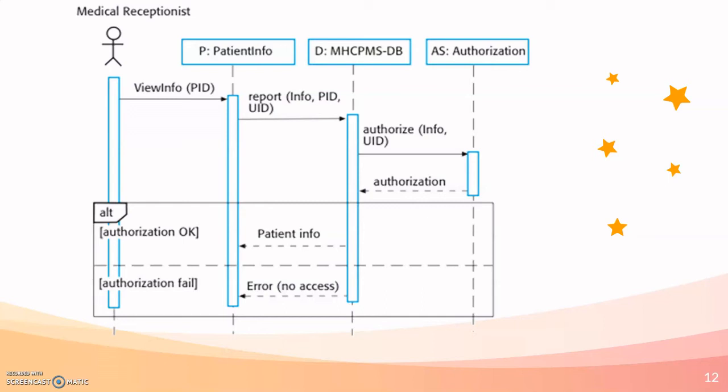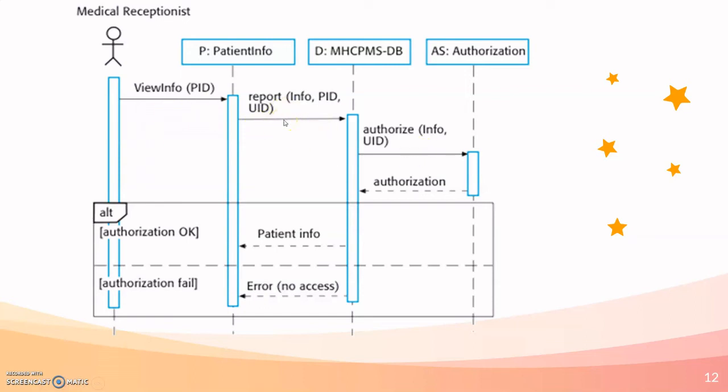Here, these are the objects involved and this is the actor involved. All these objects and actors are listed along the top of the diagram, with a dotted line drawn vertically from each of them. Here we have annotated arrows. Annotated arrows indicate interactions between objects, so objects interact using these annotated arrows.